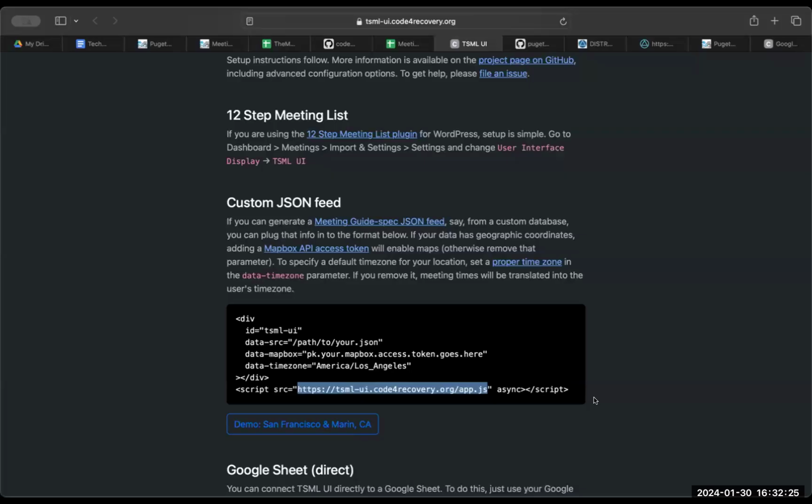So as improvements and updates get made, you never have to update your actual website, because as soon as the person's browser reloads the page, it's going to get the most up-to-date user interface. Essentially, once you get this set up, you never have to update it. And I love that. Whoever thought of that design really knew what they were doing.